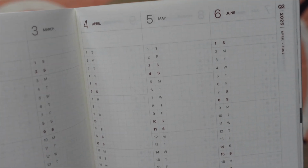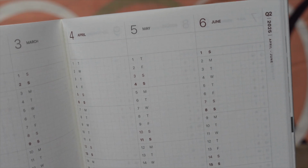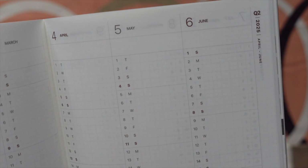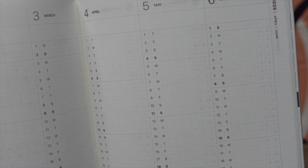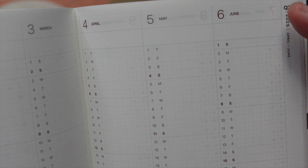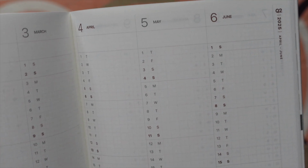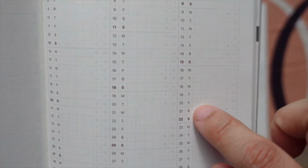But for those who are quite sensitive to light printing for that matter, you may need to up your prescription or whatever. But at least the printing on the calendar is, I would say, okay. The grid is a little light for my liking. So yeah, the grid is kind of light in print. But at least the lines, the numbers, and the text, I think it's still fairly visible.